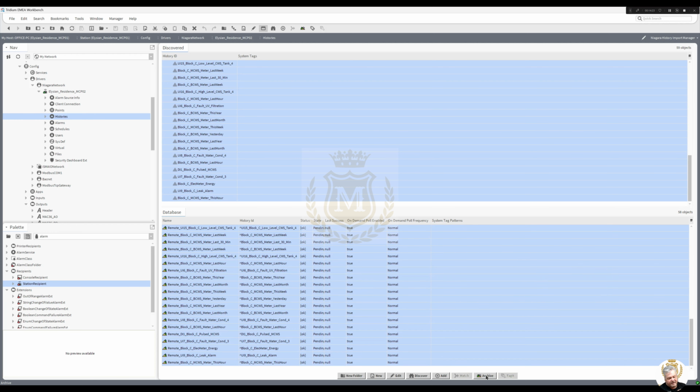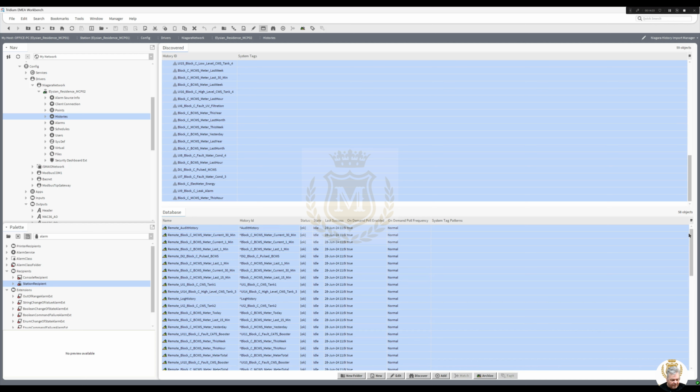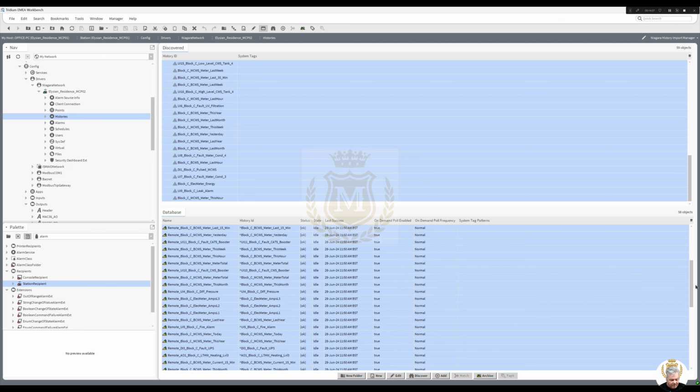So we're now bringing in them values from MCP2, which is only one value at this moment due to it not being live. But you can see that bringing in the values there. That's it, they're all brought in.